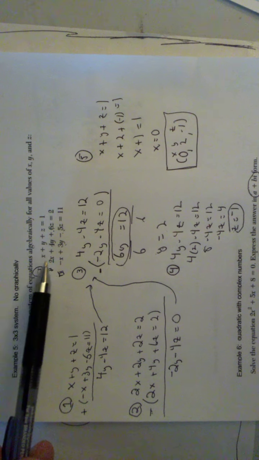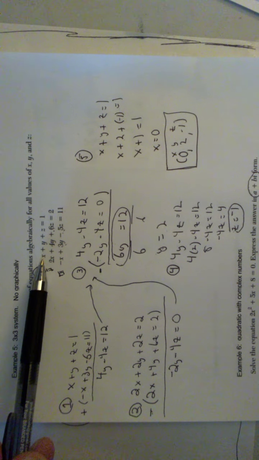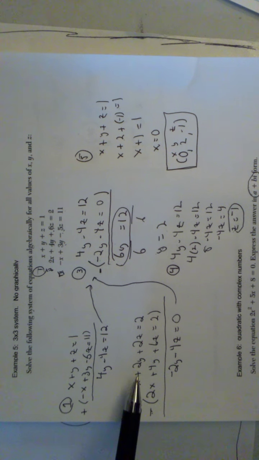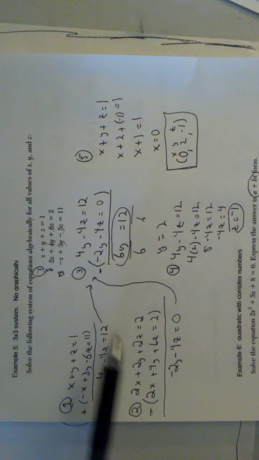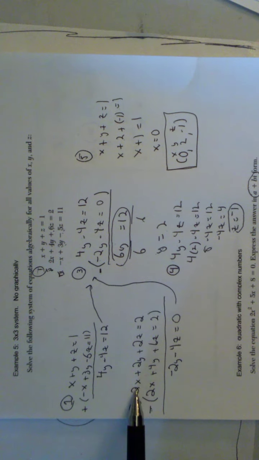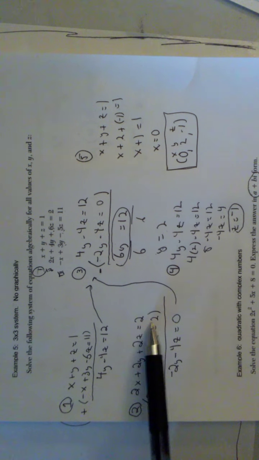All right, so multiply this one by 2. 2x plus 2y plus 2z, 2. Multiplied everything by 2. Now 2x and 2x can be made to 0 by subtracting. So I subtract 2 minus 4, 2 minus 6, 2 minus 2. Create another equation with the variables y and z.